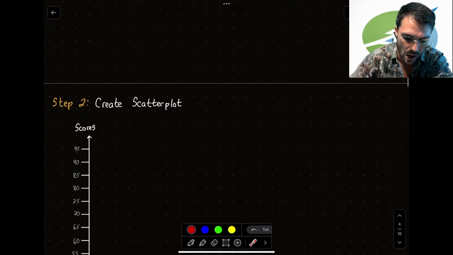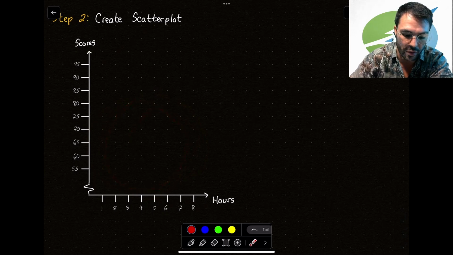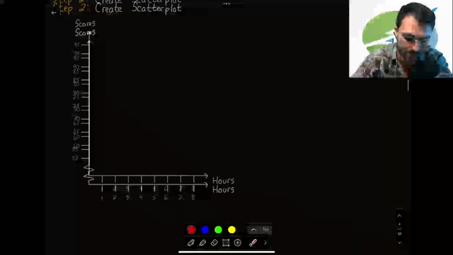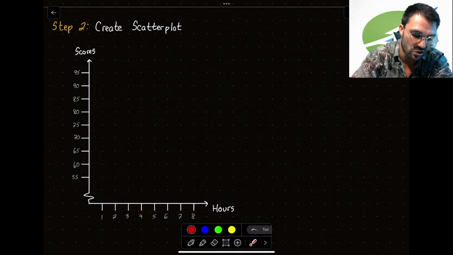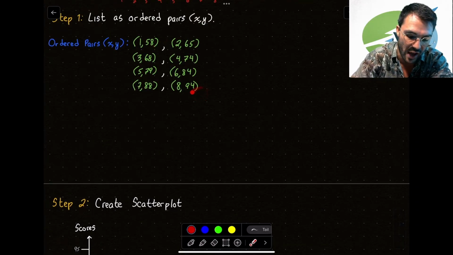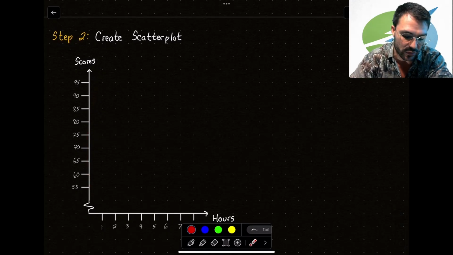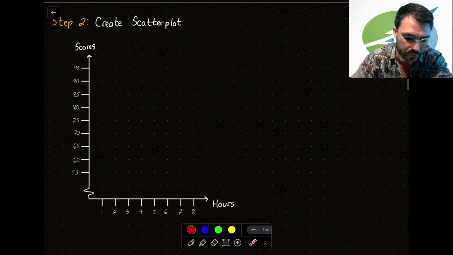Okay. All right. Step 2, we're going to start building our scatter plot. And we're going to start with our coordinate plane. Now, if you notice, I constructed mine. The x-axis is hours. We have 1 through 8. The y-axis is scores. So I looked at my scores. The lowest one's 58. The highest one's 94. Okay, so I made mine between 55 and 95, and I had to go up by intervals of 5. It's nice and consistent, nice and easy. And remember, we always put our break when we are skipping a bunch of things, okay? Label the axes, boom, got this built.